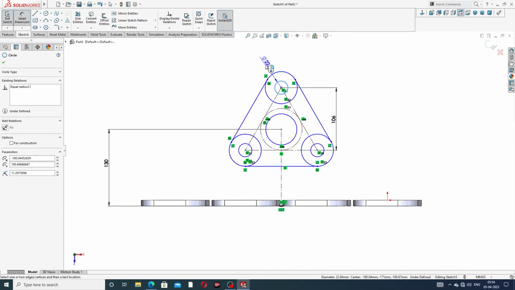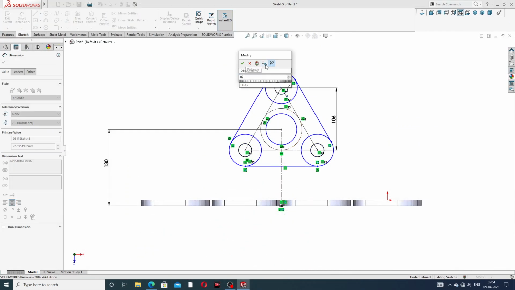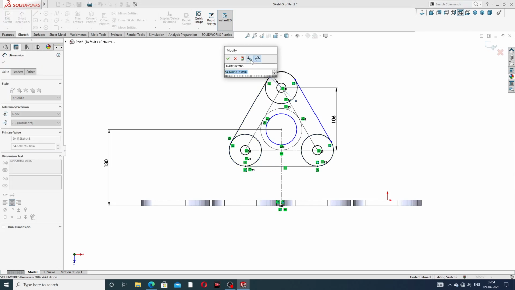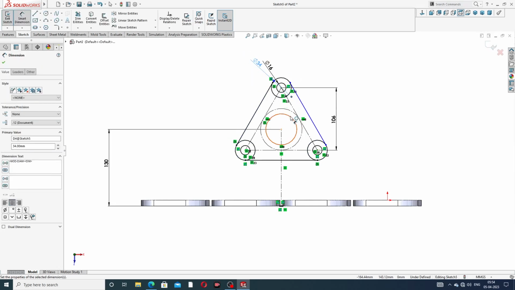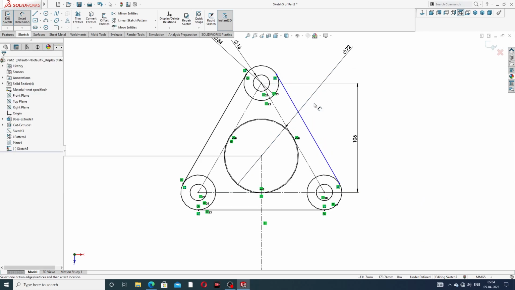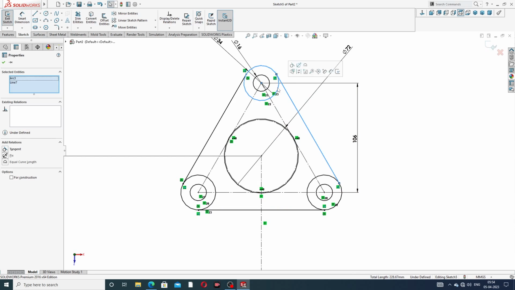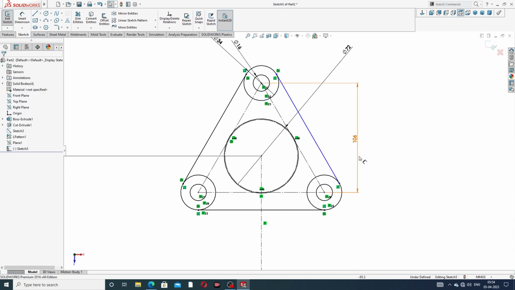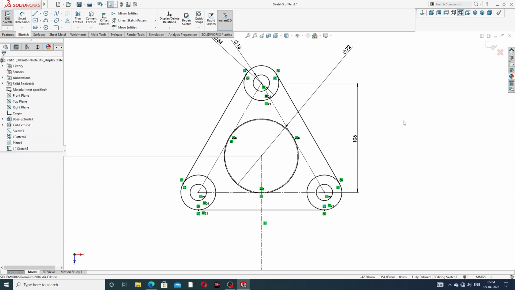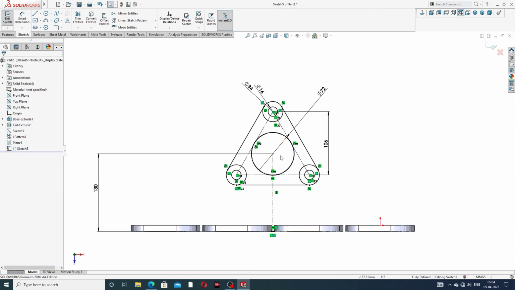This uses a 16 diameter, and this uses a 34 diameter, and this circle uses 72. This uses a tangent, and also this uses a tangent. Okay, all is fully defined because this is black color, meaning fully defined.